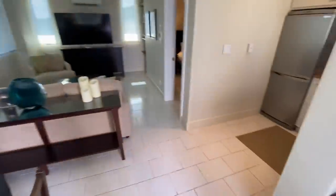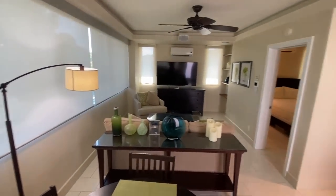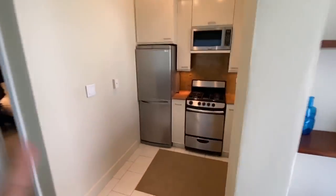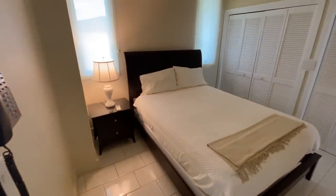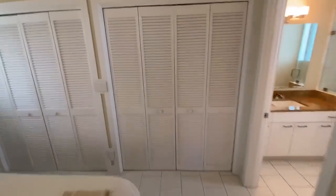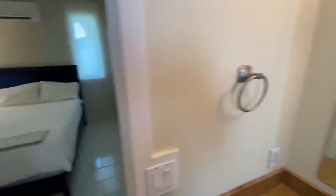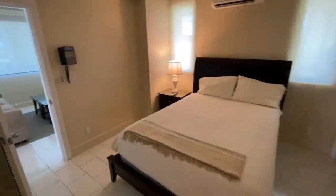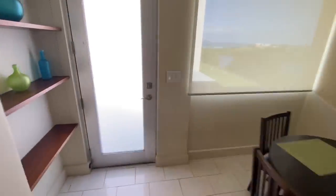A couple of owners ago this was utilized as a caretaker's cottage — full-time live-in. It does have a nice little kitchen, everything but the dishwasher. And then a nice sitting area, living room, and a queen-size sleigh bed that fits beautifully in this unit. Two closets. And then a beautifully finished ensuite bathroom.